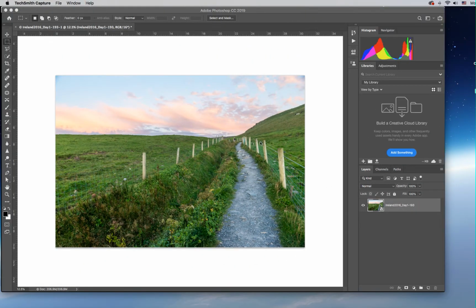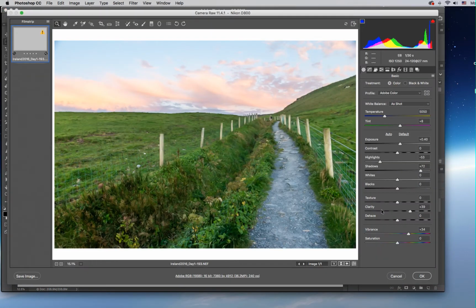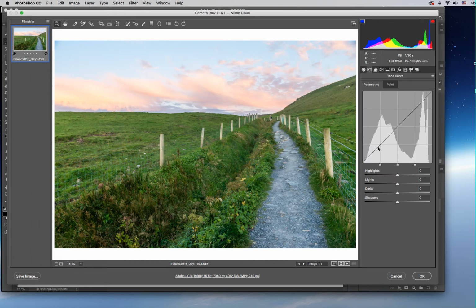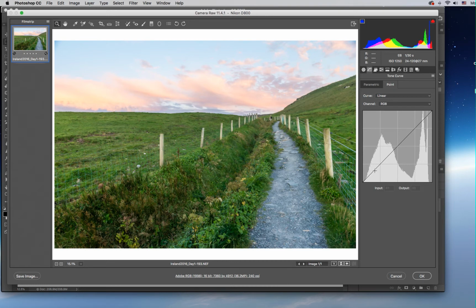Because if there's anything that I now want to do to the entire image in terms of changing the contrast, changing the color balance, any number of things, rather than add an adjustment layer for the entire image, all I have to do is double click that little icon, and the image will open back up into Adobe Camera Raw, which we see here, and now I can do further adjustments. For instance, a lot of people like to add a curve for contrast. You can do that in Adobe Camera Raw right here, and it's better than doing it in an adjustment layer.